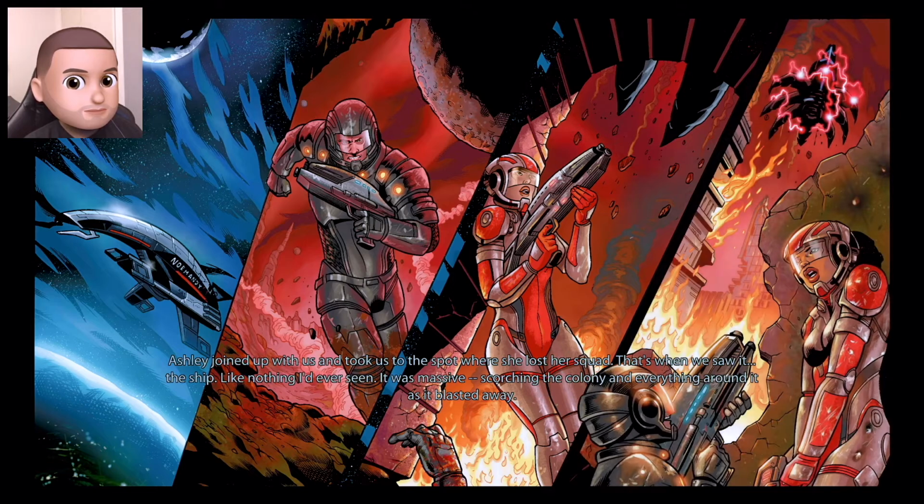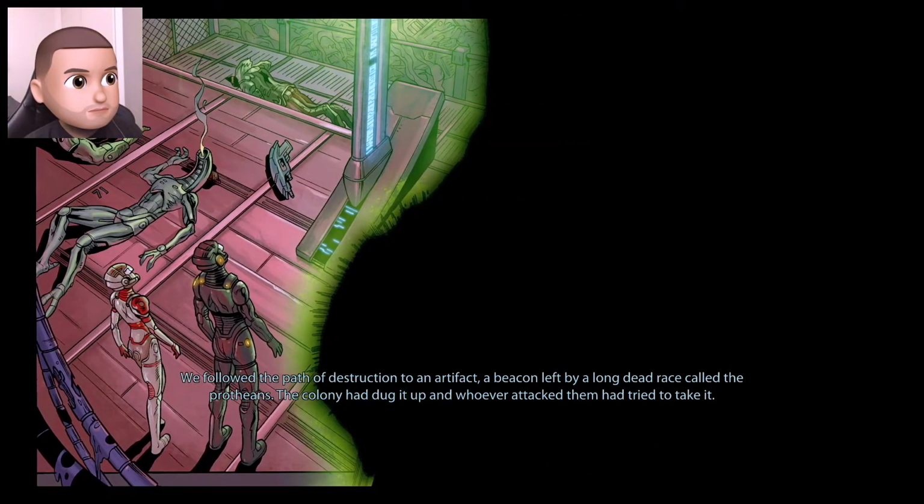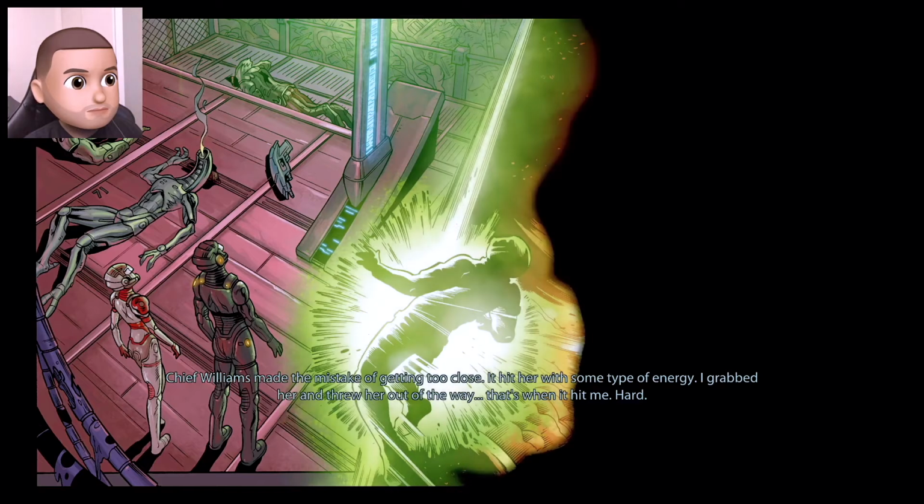Ashley joined up with us and took us to the spot where she lost her squad. That's when we saw it. The ship. Like nothing I'd ever seen. It was massive, scorching the colony and everything around it as it blasted away. We followed the path of destruction to an artifact, a beacon left by a long-dead race called the Protheans. The colony had dug it up, and whoever attacked them had tried to take it. Chief Williams made the mistake of getting too close. It hit her with some type of energy. I grabbed her and threw her out of the way. That's when it hit me.